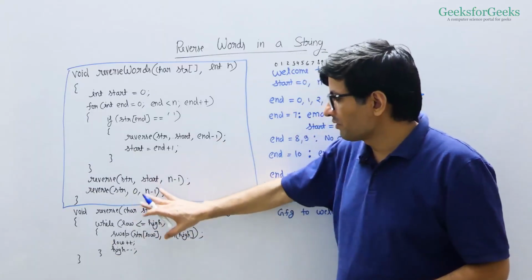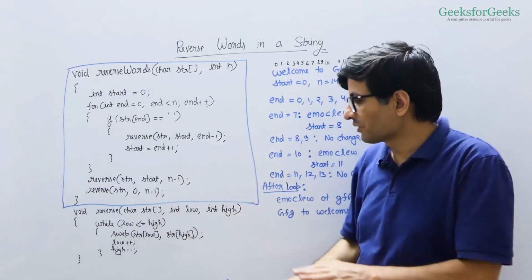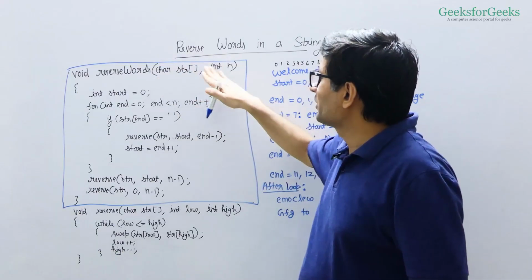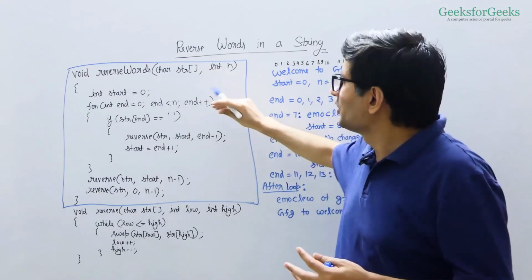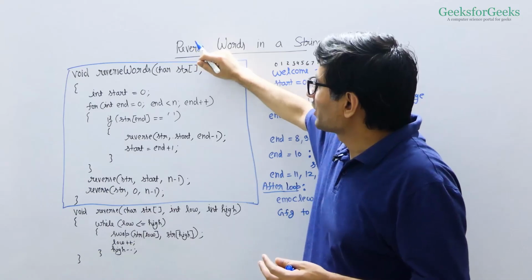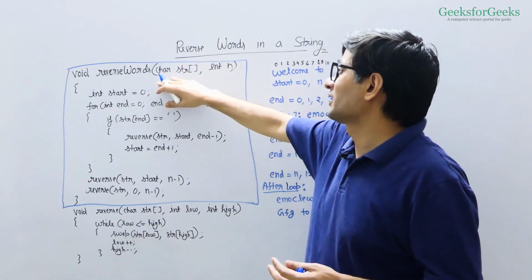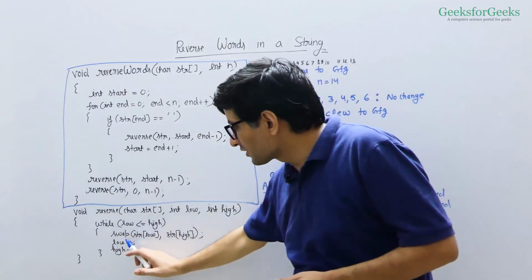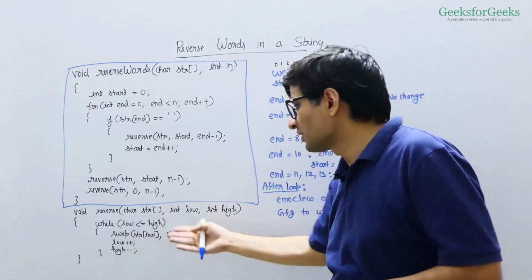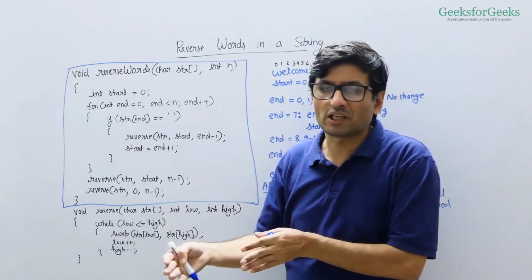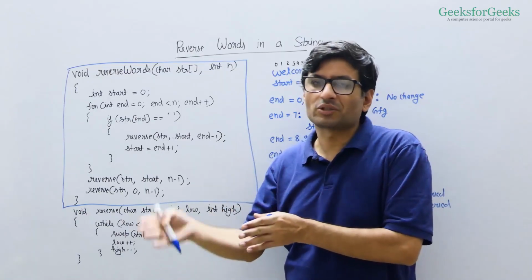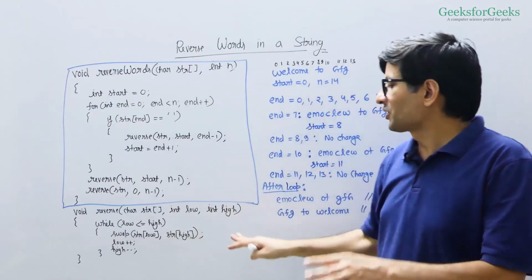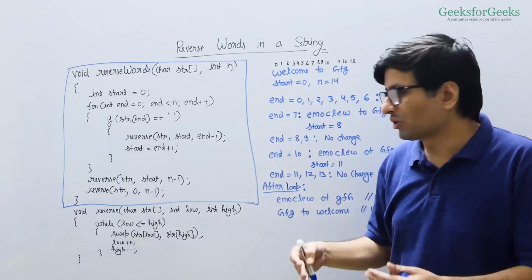Here I've written code which is close to both C++ and Java. In this code, I am passing a character array as an argument, and size as another argument. You can skip passing size in Java; you can get the size as str.length inside the function itself. And the swap function is not available in Java, so you can write a simple swap: temp equal to str low, then str low equal to str high, then str high equal to temp. Right, so this is about the syntax in both languages.